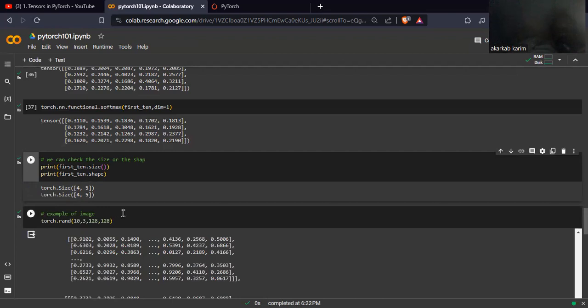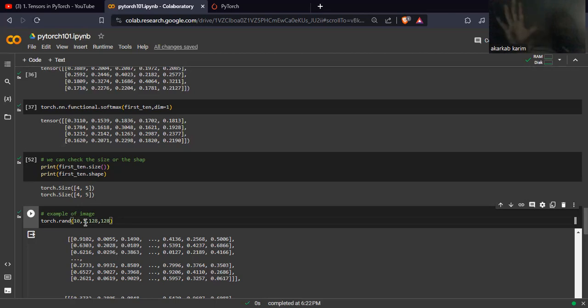Also we can implement the example of images, which is very important in deep learning, especially when you work with convolutional neural networks. See the example of images here. We have torch dot rand, we have the batch size, and we have three channels, meaning three colors: red, green, and blue.